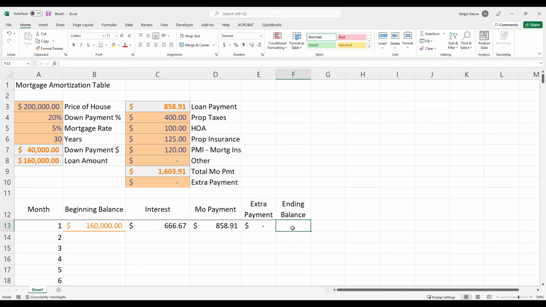My ending balance then is going to be all the calculation across for that particular month. The beginning balance of the month plus, right? It's going to go up by the total amount of interest that I pay. Remember, this gets compounded monthly. It gets compounded either on the last day of the month or on the first day of the next month, right? And from it, I'm going to subtract my payment, which is going to be my regular monthly payment plus my extra payment. Notice that I did this in parentheses because I want the monthly payments to get combined before I subtract them. I don't want to subtract one and then subtract the other.